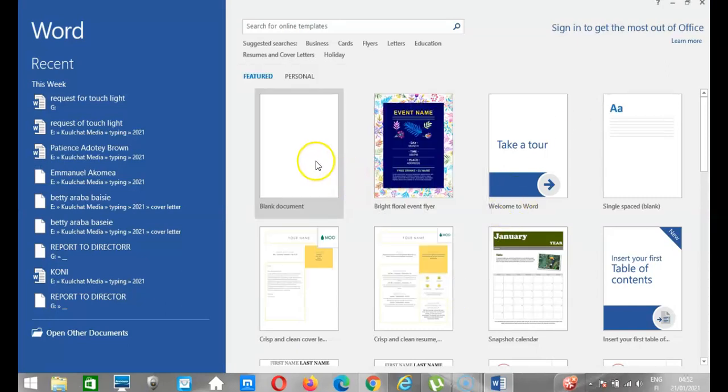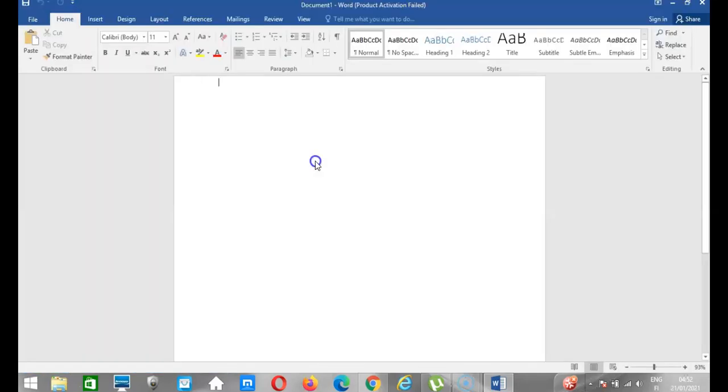Now it has opened, so you can just double click on it, and it opens a new document for you. Now this course is not for Microsoft Word, but I will briefly teach you some basic things before we do the pasting. The formatting of the Microsoft Word document is that the style should be No Spacing. So first of all, you click on No Spacing.